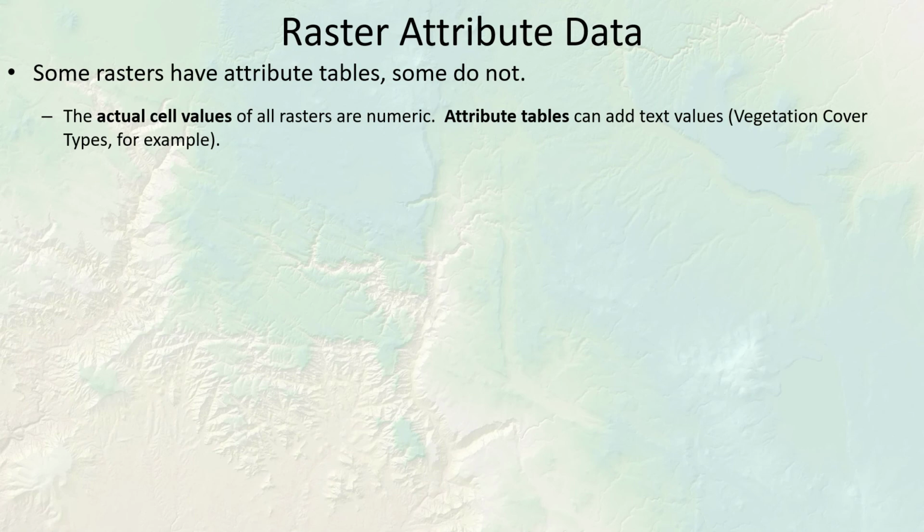Value of 1 means ponderosa pine, a value of 2 means mixed conifer, something like that. Well, if we can write those equivalent vegetation types into the raster itself, then they have to be written into a table. So the cell value would have a value of 1, but the attribute table would tell you that 1 means ponderosa pine.